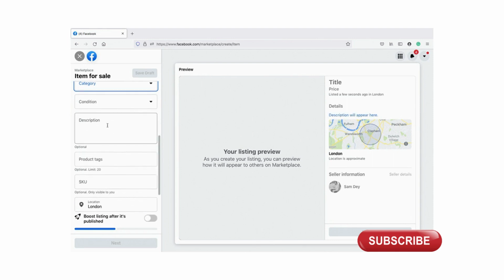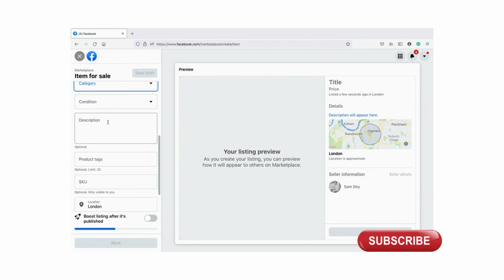With your description, you don't just want to describe your product, you also want to describe your customer service as well. So I recommend getting the Facebook Messenger notifications on your phone so you can respond as quickly as possible to people, give people an idea of how long you take to respond and that you're available to answer questions and so on and so forth. And this can really help you here in terms of your USP.